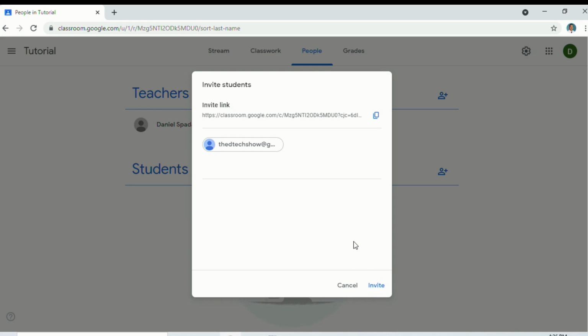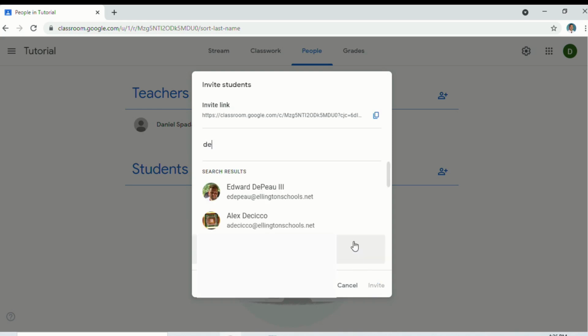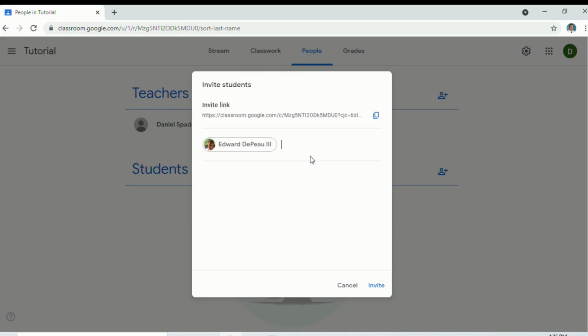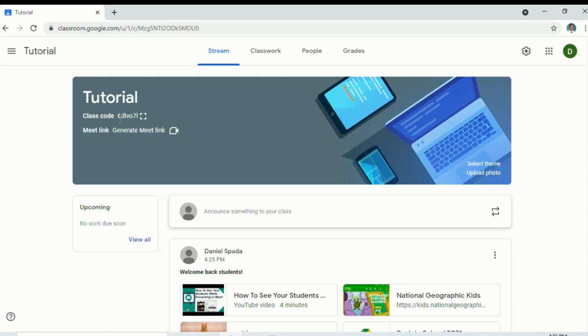Now, if you are in a student directory or a school directory, you can begin to type their names, and you'll see their email addresses, and then you can just click on it. And again, you can do this for your entire class. You can just type their names and do it all at once. You can give them the class code, which is available in the banner on your stream on the main page there. So if you're in class, you can just write that on the board, and when they go into classroom.google.com and click that plus button, they can join using a code, and they would just type that code in.